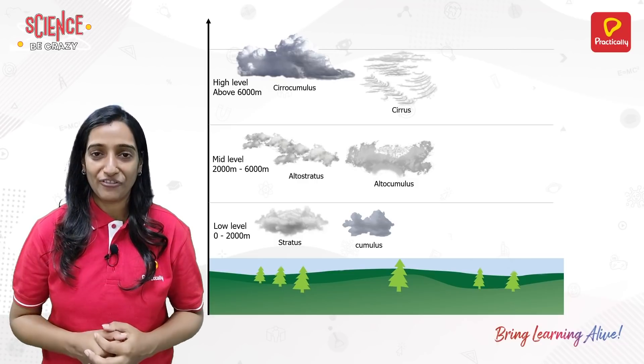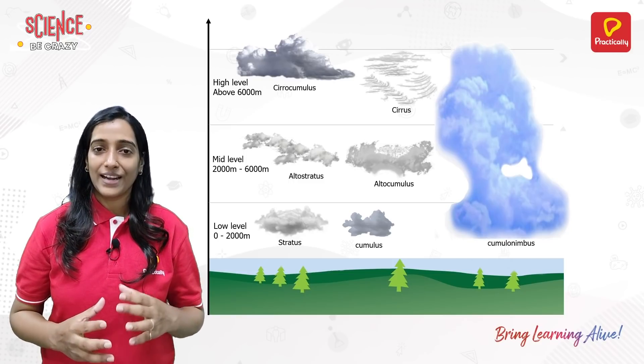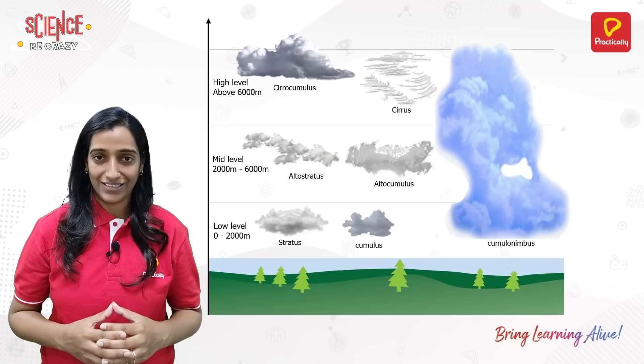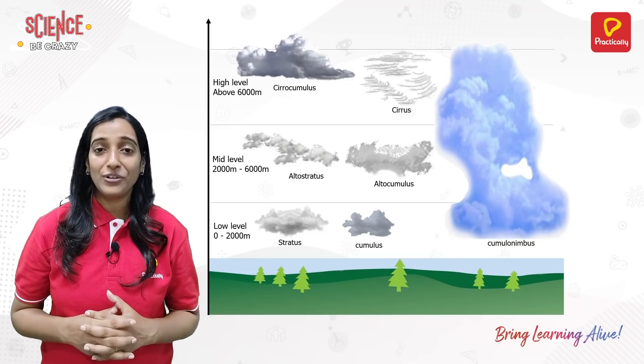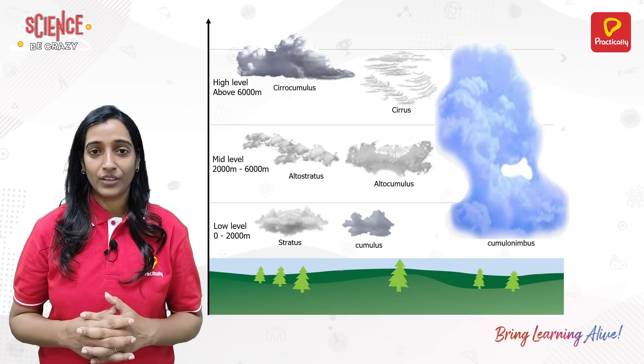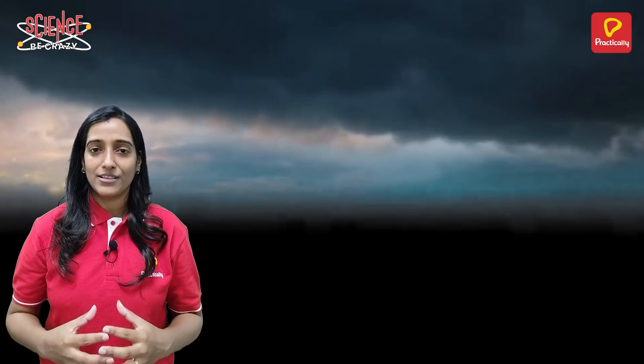I am forgetting the biggest cloud of them all, and that is nothing but Cumulonimbus. This cloud is so huge that it spans all three levels of cloud categories. It is as if a big bunch of cotton is thrown in the sky. But wait — do you hear the rumbling and thunder? That is caused because cumulonimbus is a storm and thunder-causing cloud. It has the capacity to downpour and give heavy rain to the area. So whenever you see a cumulonimbus black cloud, stay away from it — go home and be safe.